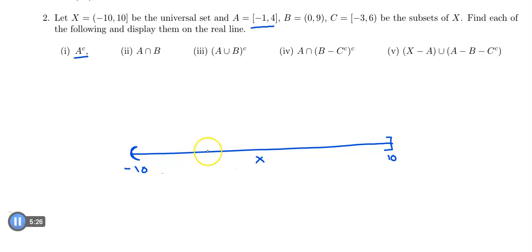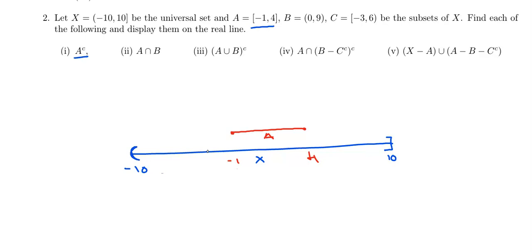So we are going to write A. A is running from -1. We can estimate that -1 is here, and our 4 is here. You don't need to give the actual position, we are estimating. So our point is starting from here to this point. So this is our set A.